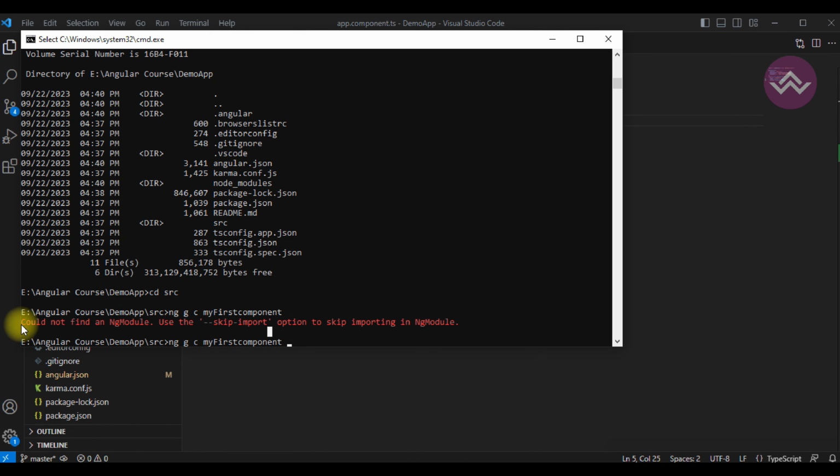You can see we are getting an error, cannot find the module. If you want to skip importing the component in the ng module, at that time you can use these two flags, dash dash skip-import.